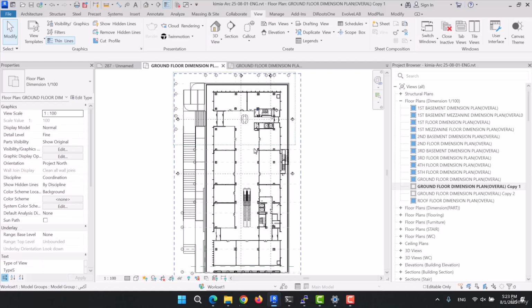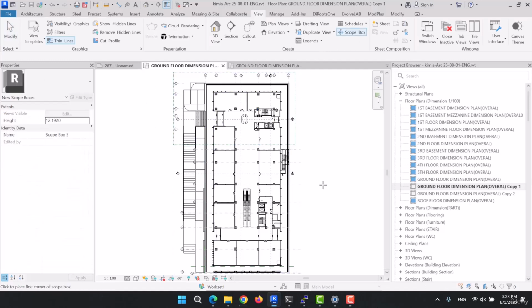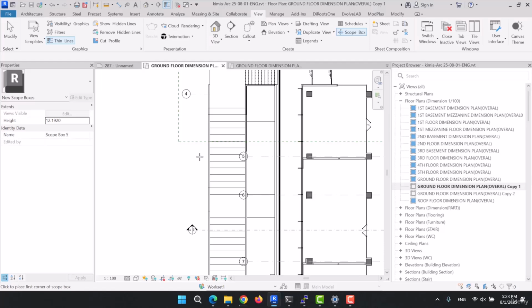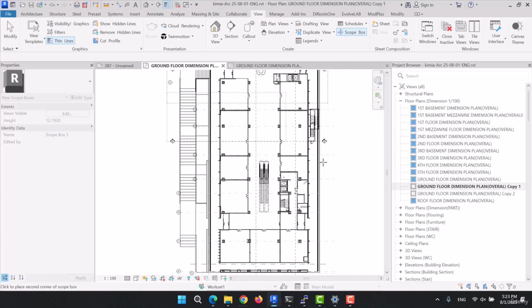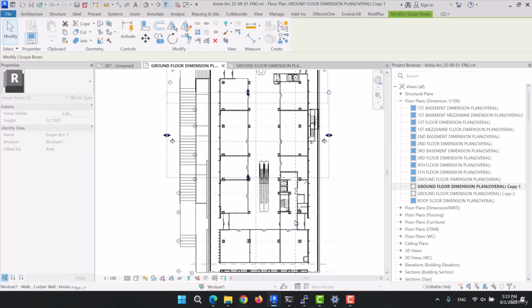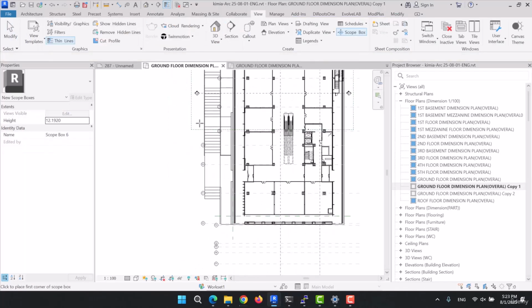I have to draw the parts here. I return to the scope box and draw part 2. Just be careful that when we tie the project to the part, it's very good that the parts have overlaps. I mean, this should happen, actually. I don't have to draw part 2 from this side to this side. I say that part 2 will also be from here to the top of this elevator. I will draw another one. I say from here again with an overlap to the end.